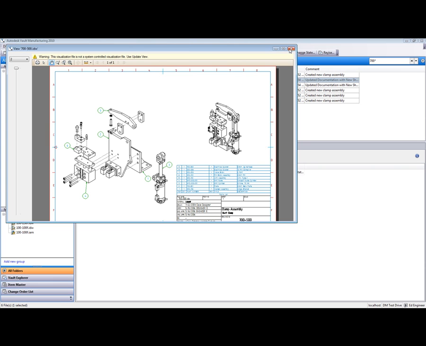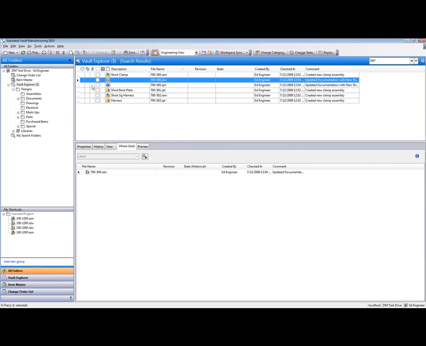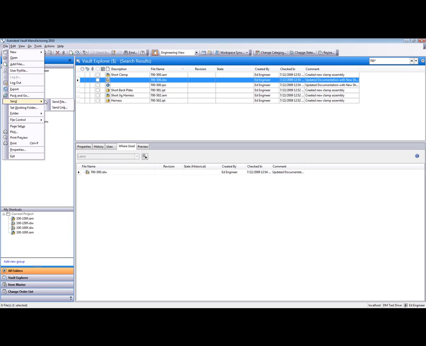Now, one other point of interest is maybe I want to email this. I have the capability of going right in and using Microsoft Outlook to email this file to individuals within my organization. So that might be for people that don't have the thin client. The alternative is if they do have the thin client, I could also provide them a link, and they would just click on that and it would take them right to that document. So there's a lot of abilities for me here to send this information out to individuals within my organization.